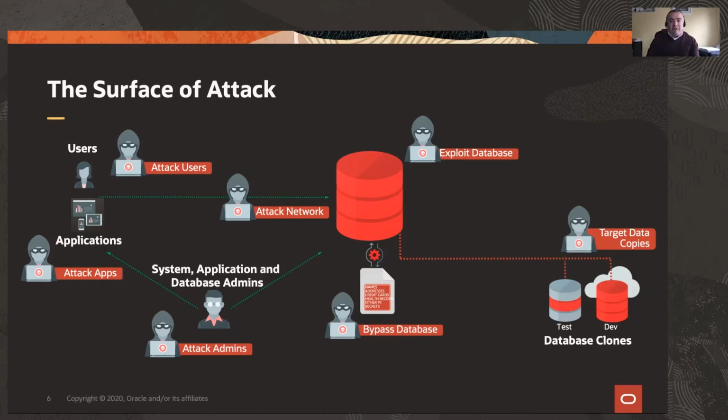Essentially what you have there in your test and development environments is a direct copy of production that isn't as secure as a production environment. So just to take from it, there's multiple ways that can be exploited to steal your data. So we do need to take a multifaceted approach to security.